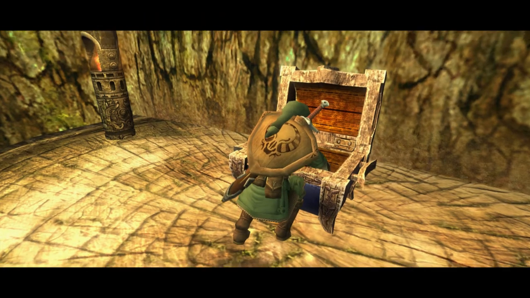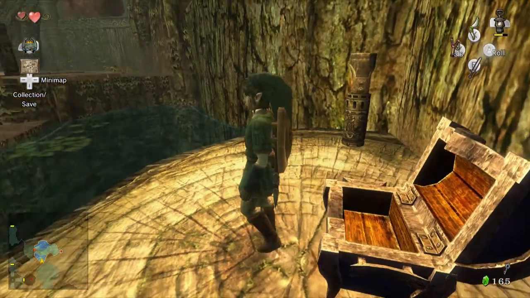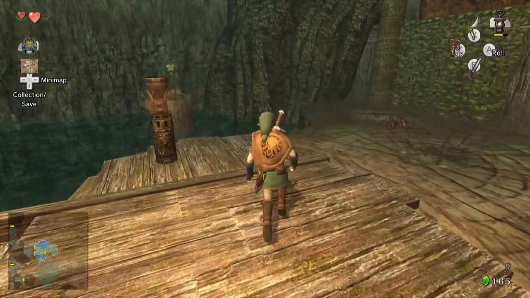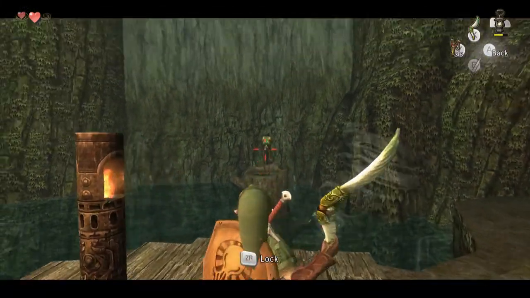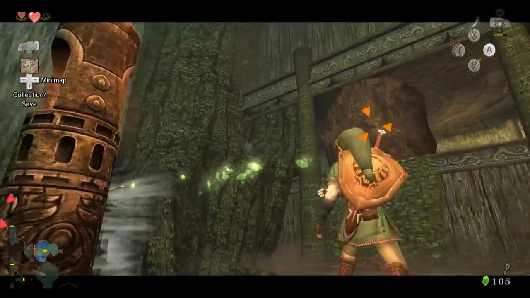And if we check this chest, we get a small key! There we go. That's the last small key we need in this dungeon, I believe. Anyway, what I asked him to use this bomb for, and what I intended to show a while ago, is that we can lead the bomb into other things.